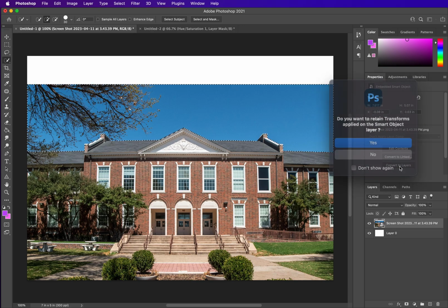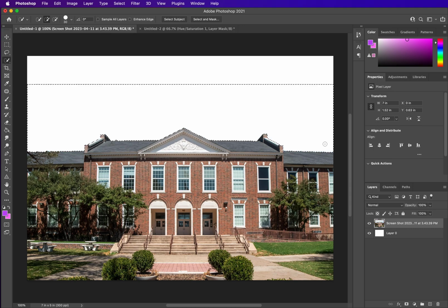So once you have that area selected, then you can press delete. You might have to convert to layers first. And it should delete the background. Okay, Command D on your keyboard will deselect so the ants go away. And then I just need to clean up that skyline there. So I'm going to use my eraser tool here and drag it across to clean up the skyline. Okay, so now I have a building with no sky, which is perfect.